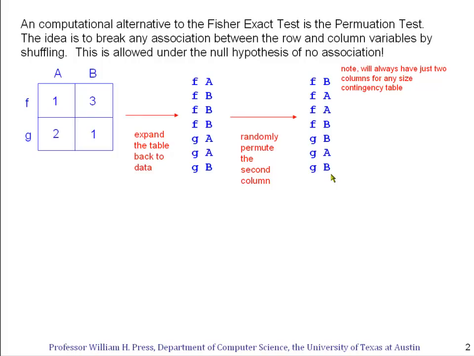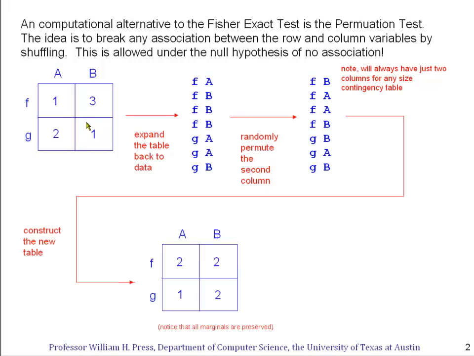Notice here, by the way, that the fact that we have two columns is not because we had a 2x2 contingency table. Any contingency table, say one that had three columns and four rows, we would label, they would each have a name, A, B, C, D, F, G, H, I, whatever it is. But when we expand it out, we'll still have a long vector here with just two columns in it. The length of this 2xn matrix, of course, can get very long if the number of counts in the original contingency table is large.